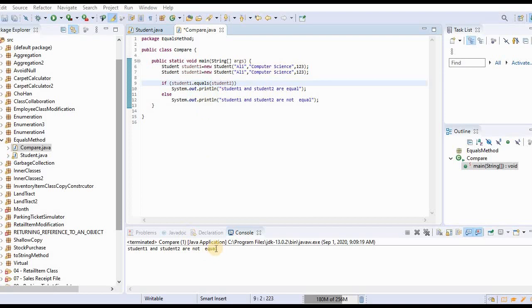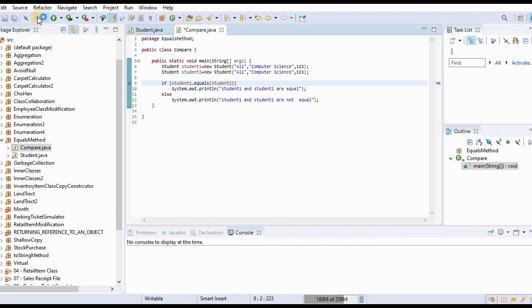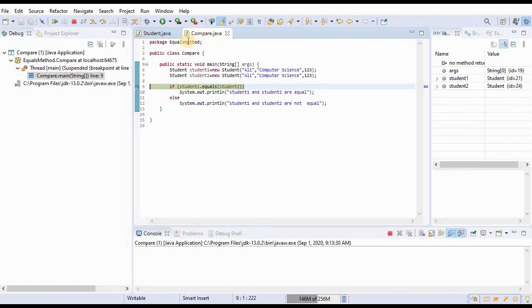And why is that? To explain why we have this result, I want to show what the equals method really does. So for that, we should switch to debug mode. But before that, I'm going to put here a breakpoint. And what does it do? It tells the debugger to suspend the execution at this line. So it executes all lines until this breakpoint. And then there is a button, an icon, debugger. You click on it. And now we are in debugger mode.